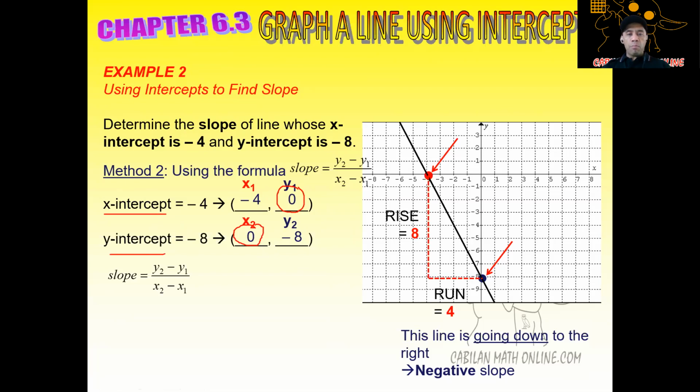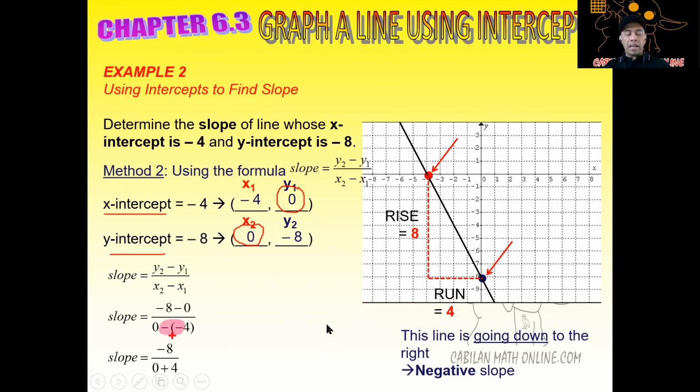Okay, you're going to see that when we put the values in, starting off with y2 minus y1, we have -8 minus 0 on top. However, it's the bottom part that you need to pay close attention to. Notice that for x2 minus x1, x2 is 0 minus. Now notice the x1 here is a -4, okay? So this negative is attached to 4. It's not the same thing as the minus sign. So that's why on the bottom part over here, and remember that when you have 2 negatives, what you're really doing there is adding, okay? Because that's just from the rules of integers that we looked at in the very beginning of this course, all right? That's the only thing you just need to be careful with for this question.